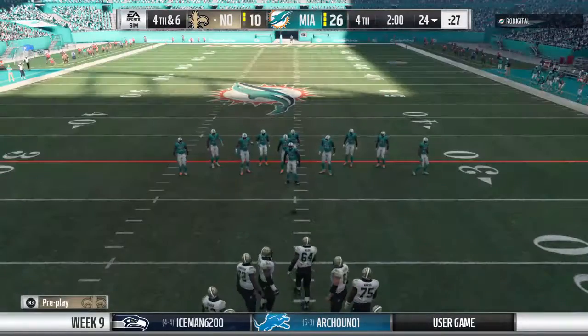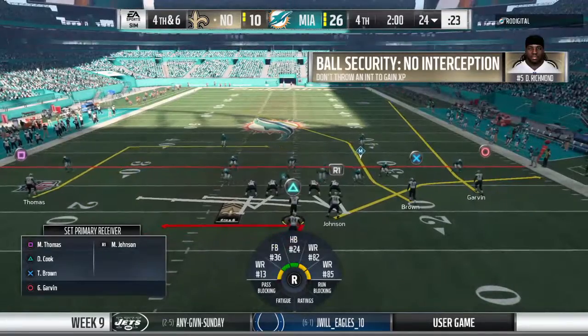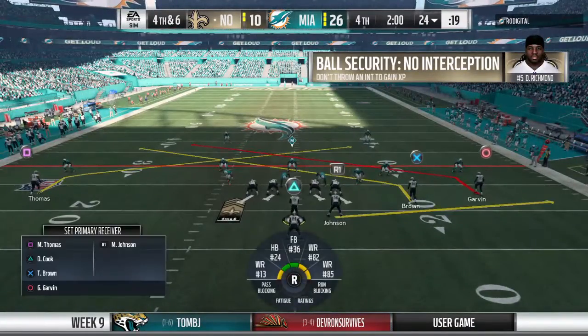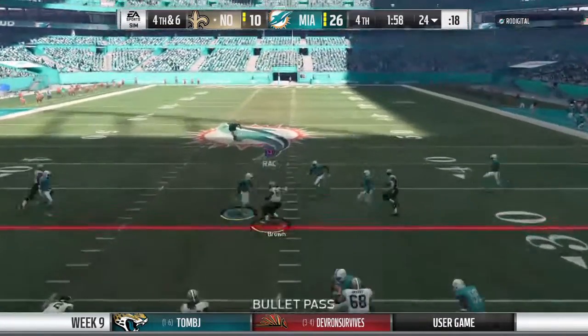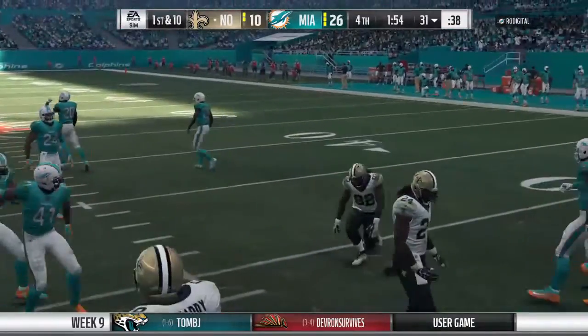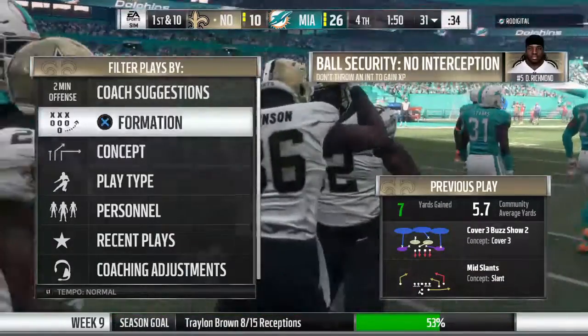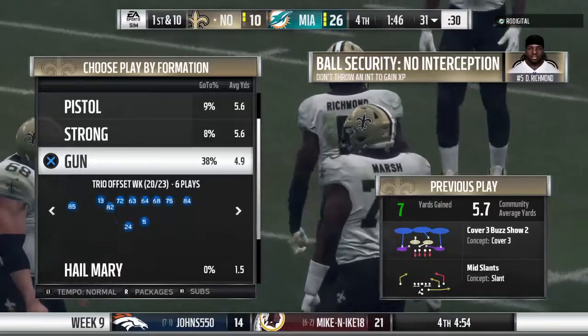All right, they're going to try and keep hope alive here on 4th down. They're going for it. Got to try it here. He's back to throw. He gets it to Brown. Complete. And he's able to get it to the 31, and that's enough for the first. 4th down, trailing in the 4th quarter. They felt compelled to go for it, and they got it.